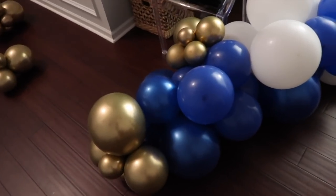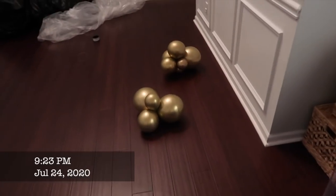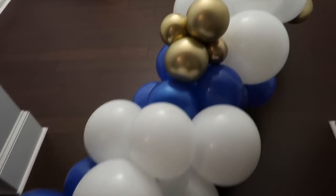All right, and this is how it looks once I add the gold clusters in. I saved those two because I think I'm going to make it a little bit longer just to be on the safe side.